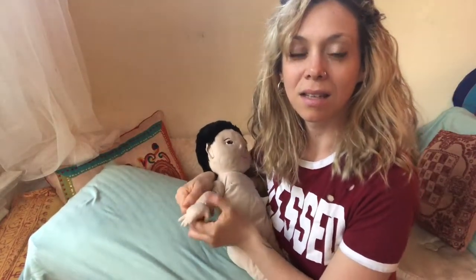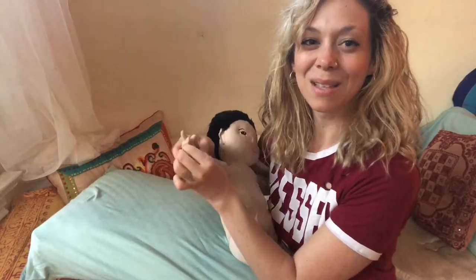Little handprints. Back of the hand, opening the back of the hand. Some nice wrist circles, bring it on back. Swedish milking.